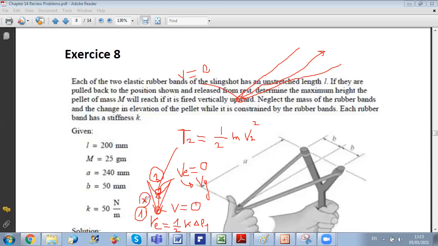So the potential elastic energy was transformed into kinetic energy, neglecting this small change in elevation. If we want to take x into account too, we would write half k delta L1 squared, which is the initial elastic energy, transformed partly into kinetic energy, half m V2 squared, and a certain part goes to potential energy, plus mg times x. But since they told us that x is negligible, we can neglect this small term compared to this one.